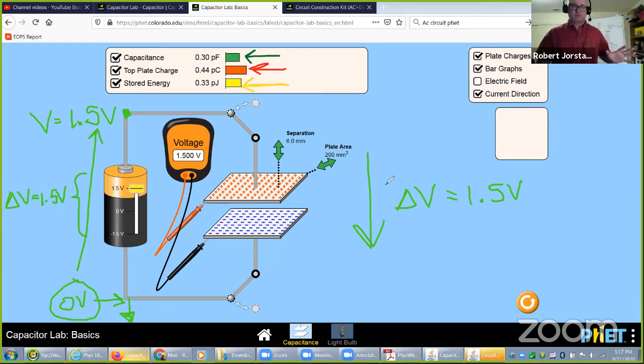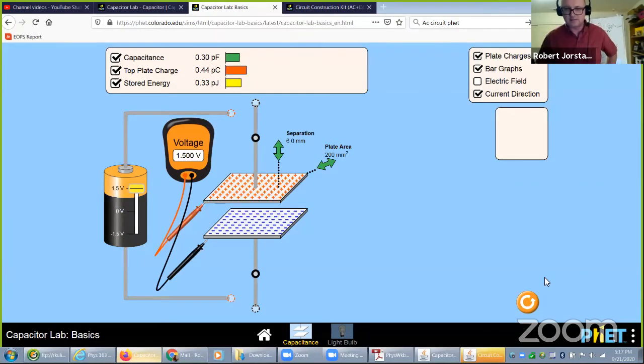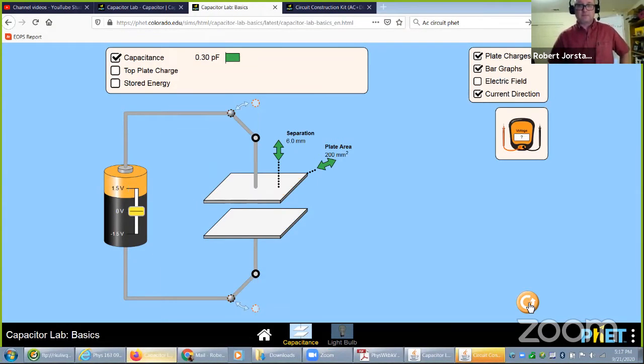So cool. Now I want you to start thinking about this example and just kind of remember this. Let me disconnect the battery for a second. I'm going to disconnect this thing, and actually, let's just reset it. Okay, so now the idea is this.